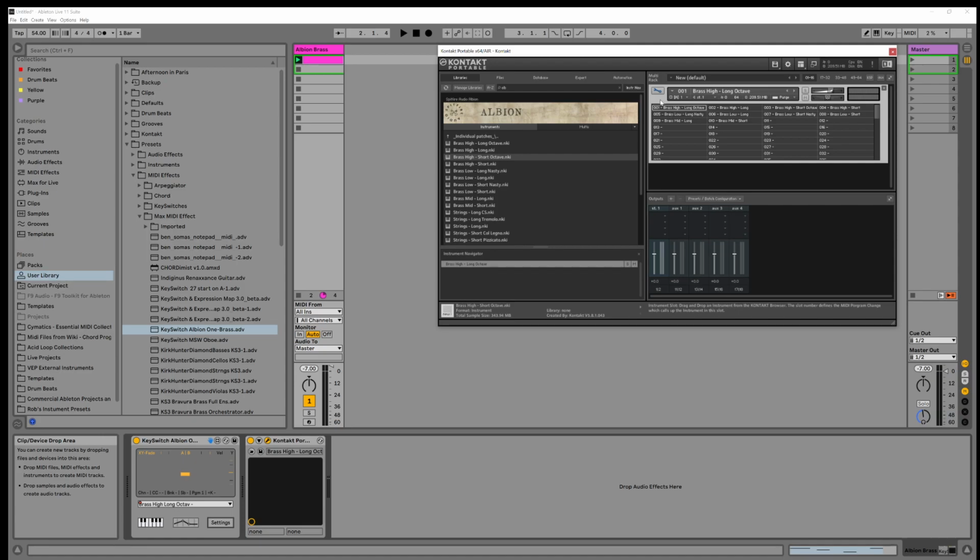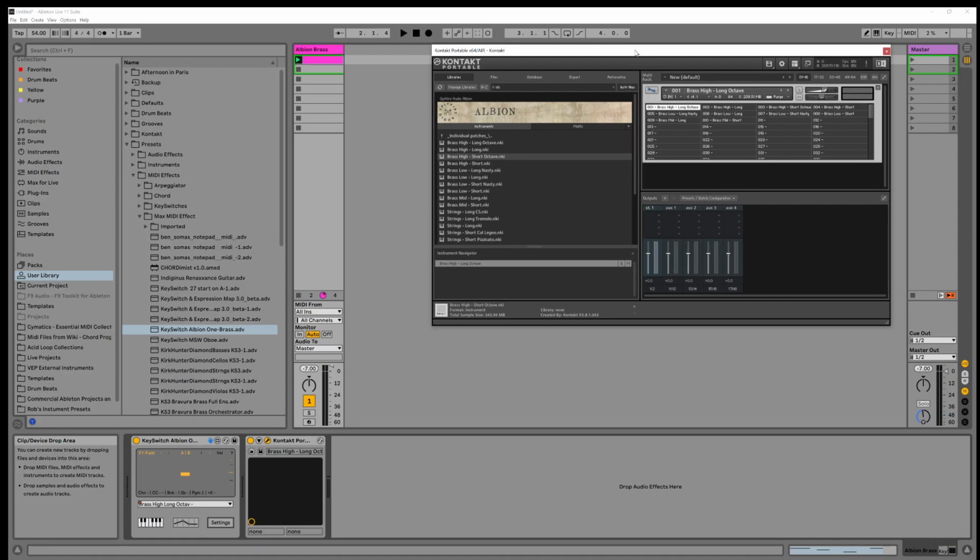But looking at the instrument bank in Kontakt, you don't have any banks. You don't need to worry about that. It's very, very straightforward, okay? You have 128 slots, and these are going to respond to program changes. So if you send program change number 10 to Kontakt, it's going to switch to number 10 over here on the bank. You're going to see this in a second.